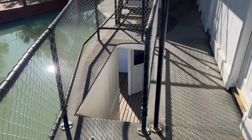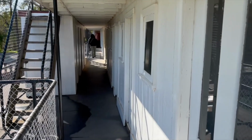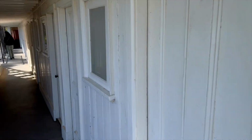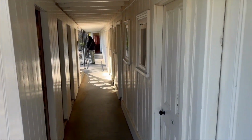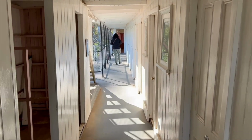So let's go upstairs and check out while we're trying to find... Monica wants to find the actual steering wheel. So let's go see upstairs if they've got one. So I've just come up to the second level, and this is obviously all the rooms where people used to stay when they're on the boat. And so all the different quarters. So we'll head on through and slowly make our way to the top.